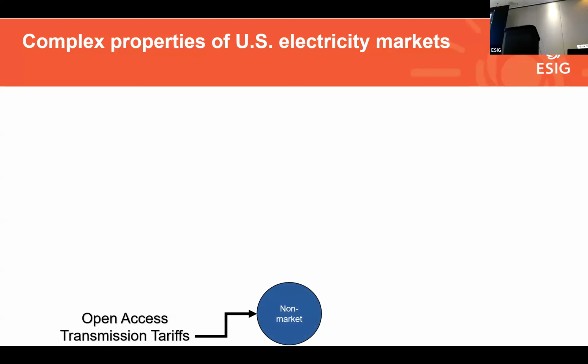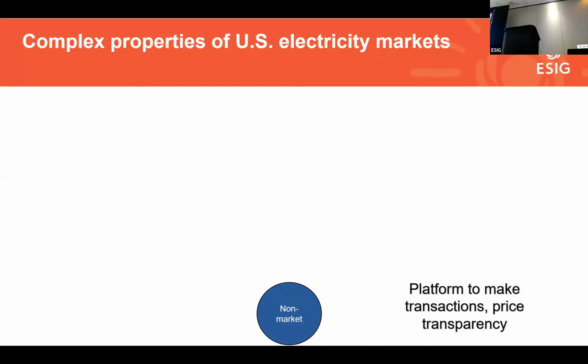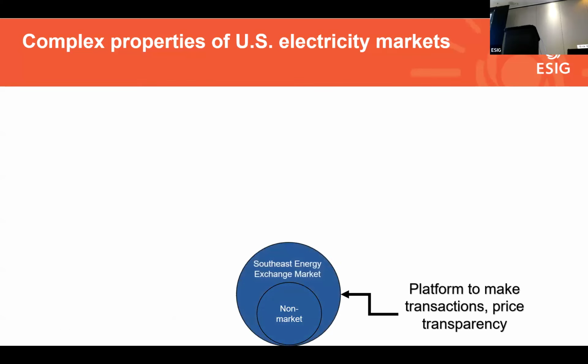So first, the basics is having open access transmission tariffs. Really that's something that's part of all the U.S., even in the regions that do not have a market. If I went another layer above this, for example, the existing Southeast Energy Exchange market, where they have a platform for price transparency, right? The last slide showed there wasn't really a market operator in the Southeast. That's maybe not true depending on who you ask, but there is the Southeast Energy Exchange market.